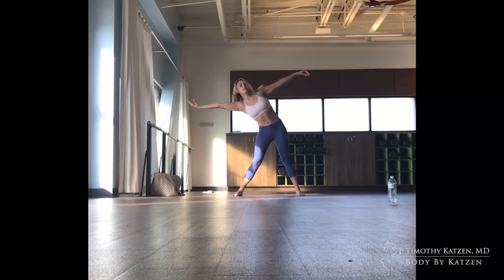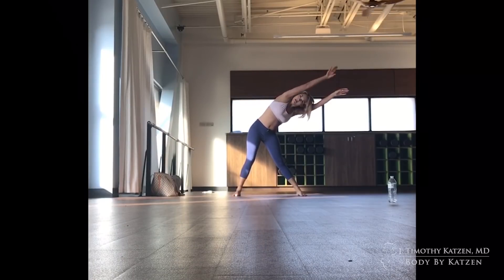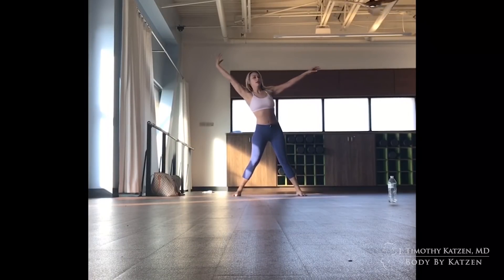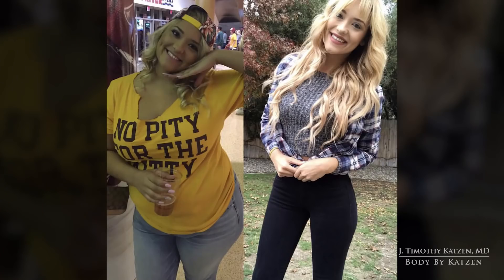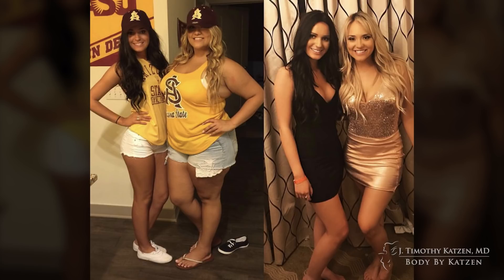I feel a lot more confident now. I feel like I walk with a certain — I guess I have more poise now. I'm just more confident. I feel a whole lot more ready to attack the world, kind of just like bring it on. Before, I felt really shy and timid because I felt like I was hiding behind my skin, or when people looked at me, my skin was the first thing they were seeing — at least that's what I was thinking. Now that I am completely skin-free, I just feel a whole lot more confident and happy. I'm really happy with my results. I feel amazing right now.